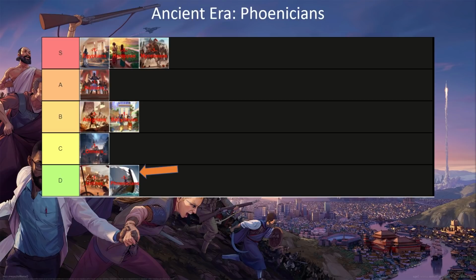And the situations in which they are a better pick than another culture is basically zero. Like, there are almost no situations I can think of where I'd rather have the Phoenicians over the Nubians or the Harappans or the Egyptians or Babylonians or something like that. Like, every other culture does stuff better than the Phoenicians do what they're supposed to be good at. Because the Haven just takes too long, and the money it generates, it's too little.